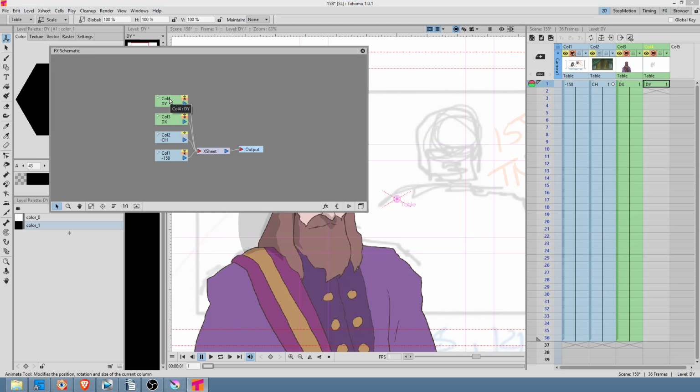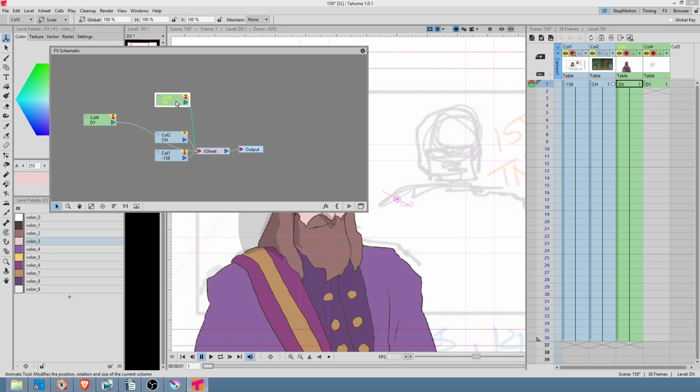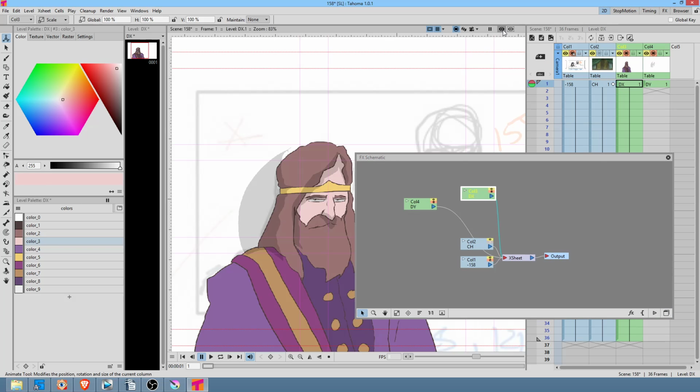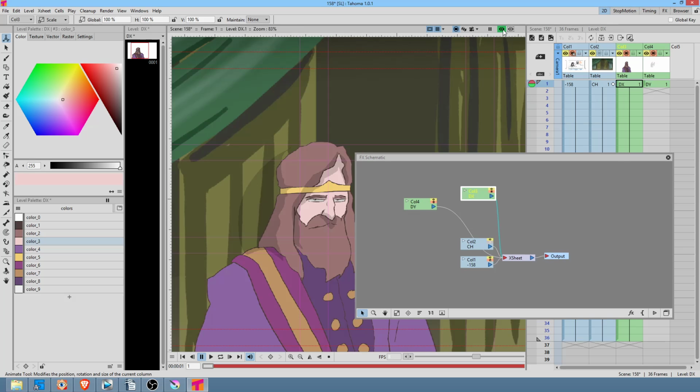So if you're familiar with Blender or Natron or any other node-based compositing program, well, gee, it turns out that there's actually a very capable node-based compositor built right into Tahoma. And what we're going to do here is create a relationship between these two in order to lock our shadows to the alpha. Now what I'm going to do here in my scene is turn it on preview so that we can see the effect of the composite. So I know two ways to do this, actually.